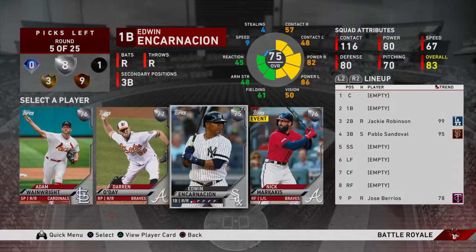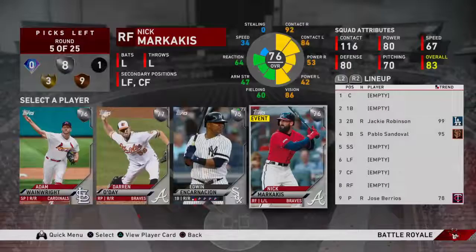Ooh, okay. Now, there's some rules in BR. When you get one of them, one of the main ones is in your silver round. When you get Soler, Encar, Nacion, or Sano, you automatically pick them, and that is going to be the case here. Markakis, I'm automatically ruling him out. Definitely not going to pick him at this point.